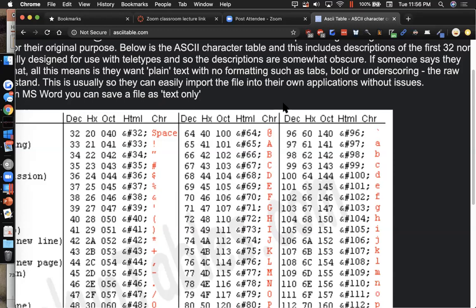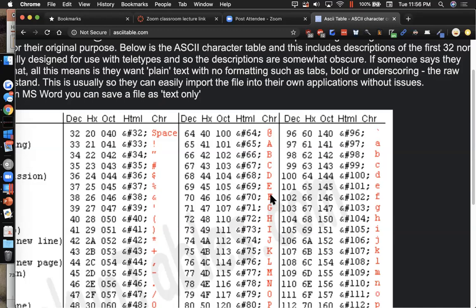And so if you added 3 to those numbers, 65, 66, 69, you would instead get 68, 69, 72, right? And so you would get D, E, H, right? Because each one has been shifted by 3. A became D, B became E, and then the E became an H. So Abe got turned into D, E, H.